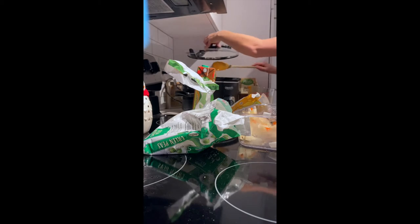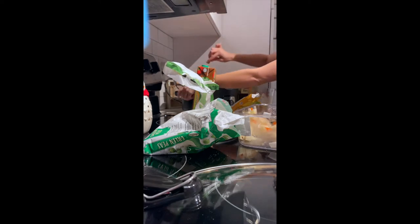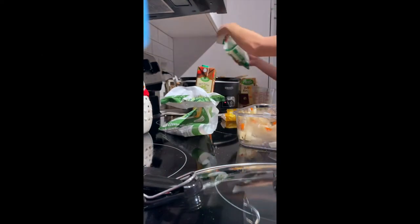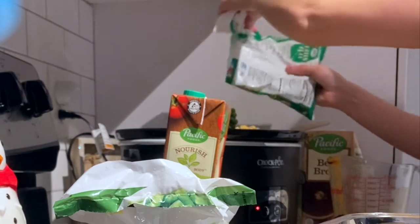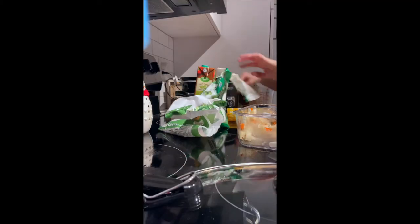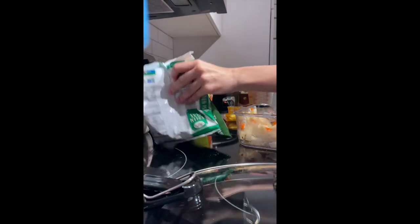All right, here's the lid. I mean, I can maybe a little more. Oh my god, it's just so packed. I'll put all the more green beans — not that many, not that many. Okay, that many. And then those will go in. I guess I'll put these back in the freezer until I can fit them in once it kind of reduces down.